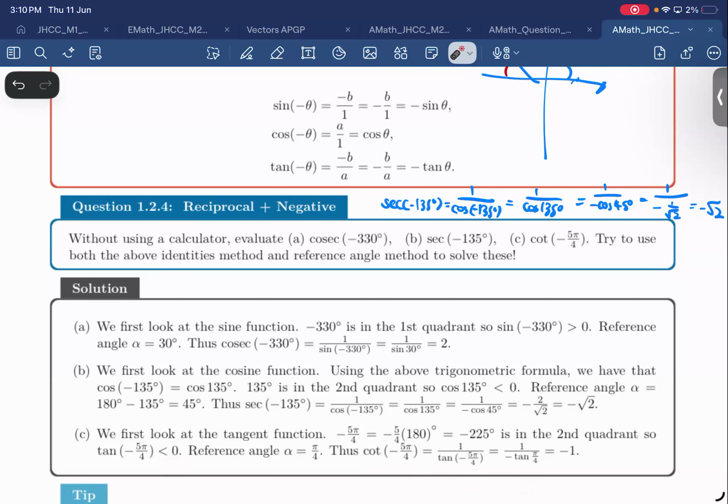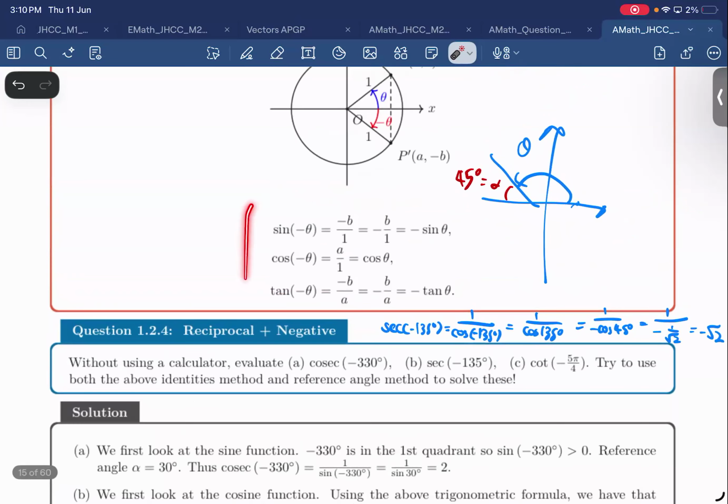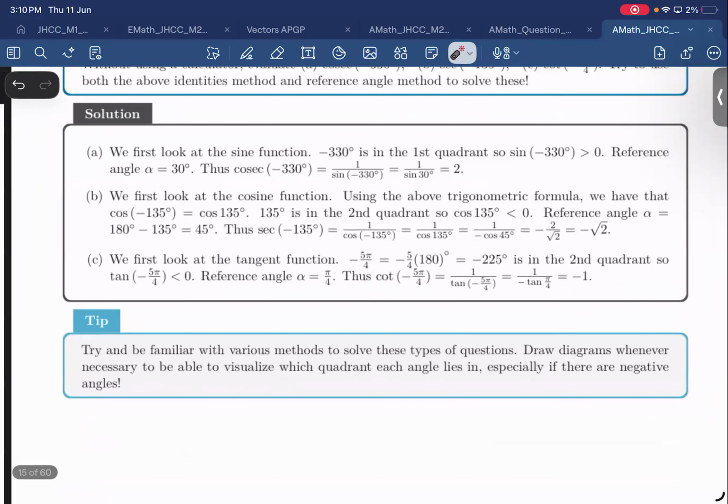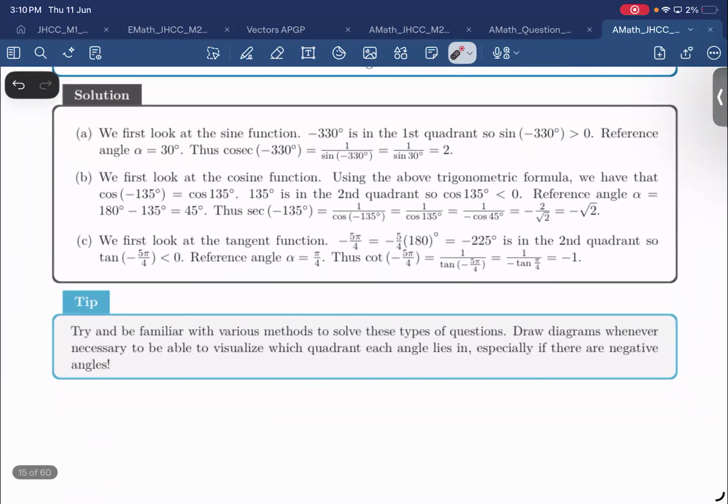Any questions about this? If you see this, I would recommend just using the reference angle formula. On top of these formulas, you don't really care about this. Just make sure if you see a negative angle, measure clockwise, don't measure anti-clockwise. Yeah, I think we can have a 5 minute break, then we will continue with graphs.